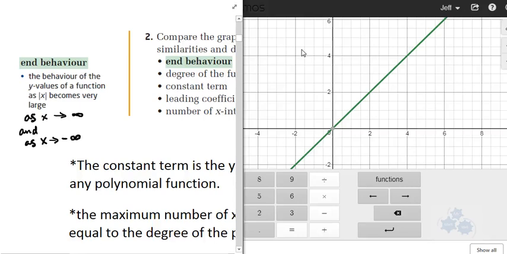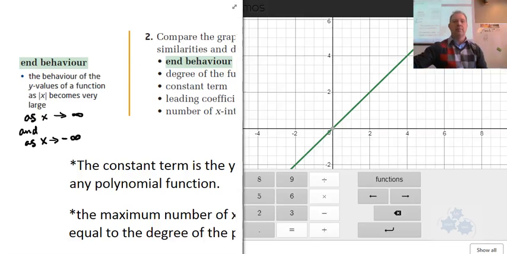When we talk about end behavior, what we're talking about is basically what does the function behave like, or what does it do as x gets really large or as x gets really small. So as x approaches infinity, so getting large, millions, billions, trillions, and so on, what does the graph sort of behave like? Where does it go? Does it approach a certain value? Does it scream up towards infinity on the y-axis as well? Or does it level out, or does it go down? What is the end behavior like?